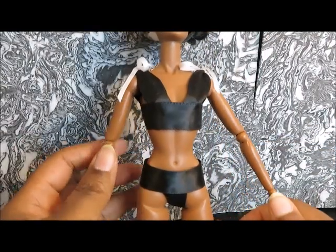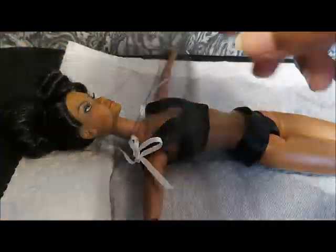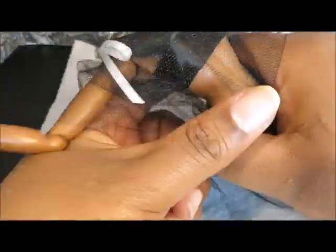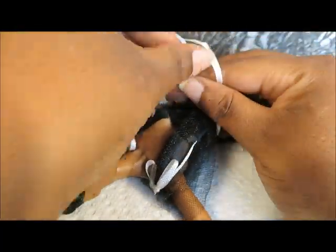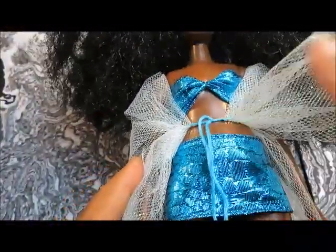Here is our second swimsuit. Like I said, we don't have the coverage we had in the other one with the larger ribbon. So to make a quick cover-up, we'll just use tulle and tie it up on the sides. Or we could take two long pieces of tulle, lay it down, put our dowel down, fold the tulle in half on each side right over the arms, then gather the tulle together at the waist and use a small piece of string or ribbon to hold it all together. That's our quick little version of a cover-up. Here's the same thing but in a lighter color — super cute. Absolutely love it. The exact same technique.